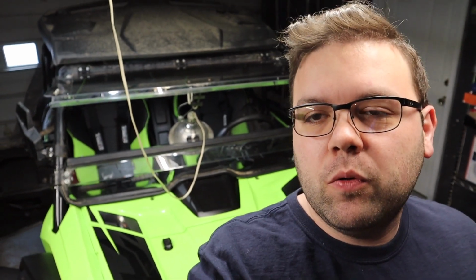So today we're just going to go over some of the modifications that we've made to our Honda Talons.